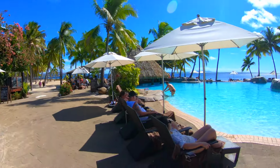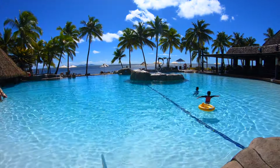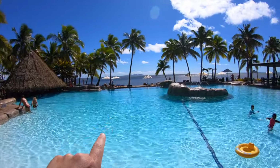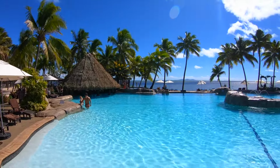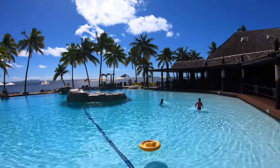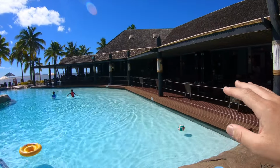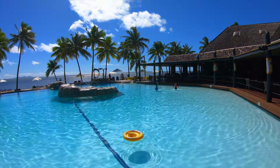So this is where we've come from and here's the pool. It's got a lovely, lovely view just sitting in front of the beach at Nandi Bay. You can see a little bit of white sand beach, but behind that is the dark sand, the black sand beach of Nandi, where we are. So over on this side, this is the breakfast bar area, and also lunch and dinner is served here too. So it's got a great view next to the pool and the sea.